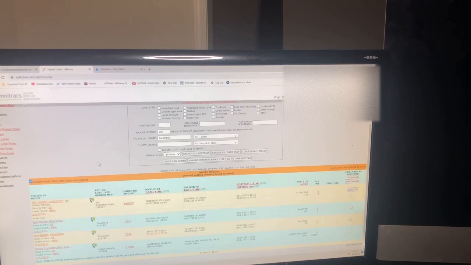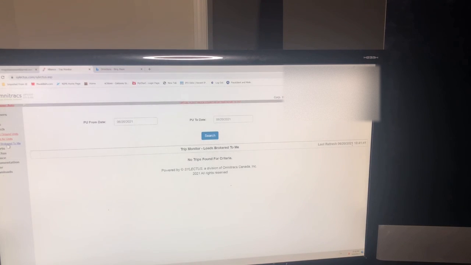Now, when this load has been tendered to you and you are on this load, you can also use these selectors to track. You can go to dispatch and check the loads which have been tendered to your company. So the loads would appear here, and this is where you can go to the system and update it.